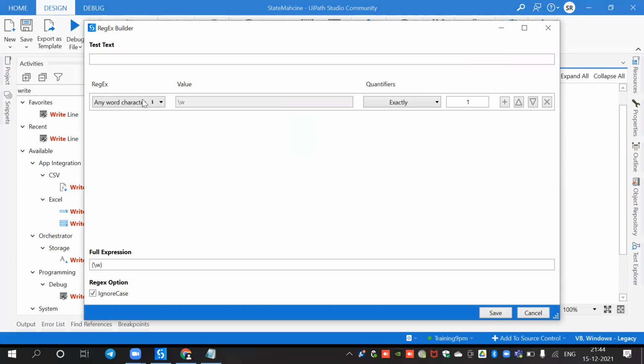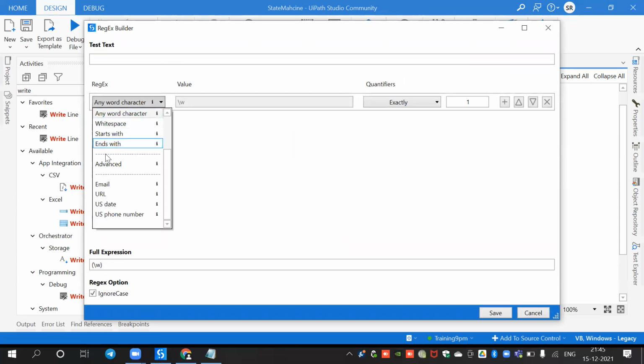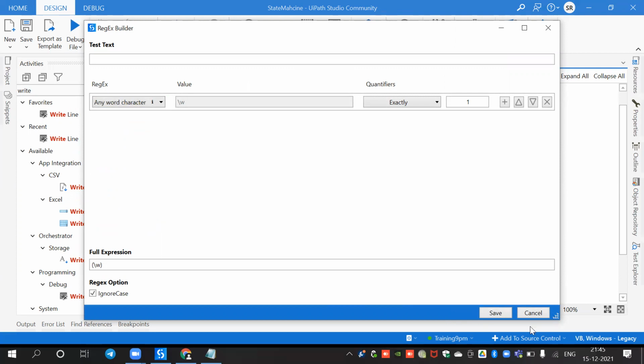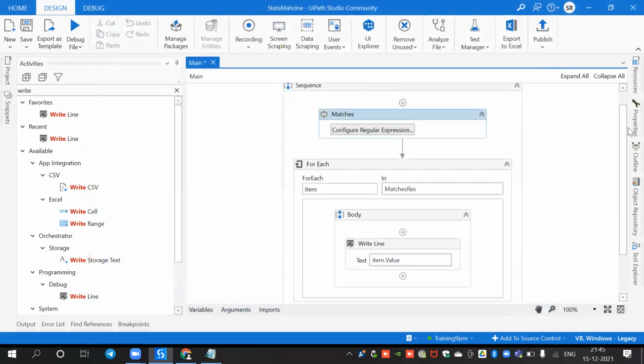We have seen an example before, but we did not use any word character; we used the regex patterns as email, URL, US date. Just now I selected any word character and then selected save. So here, what input data would we like to pass?